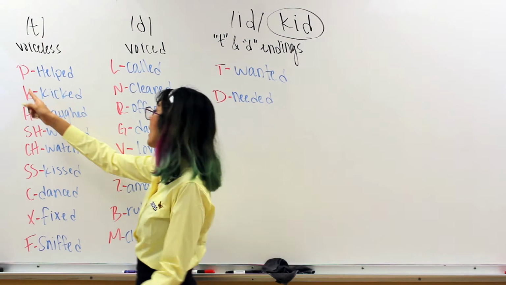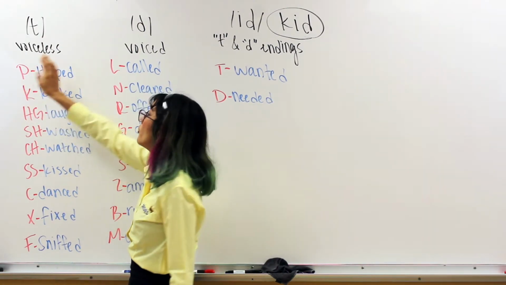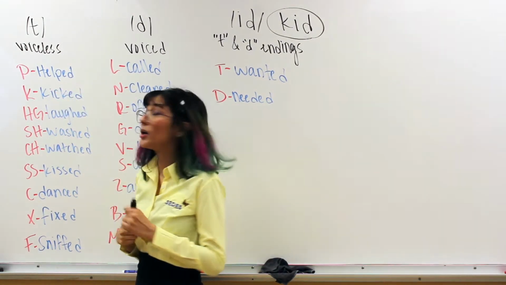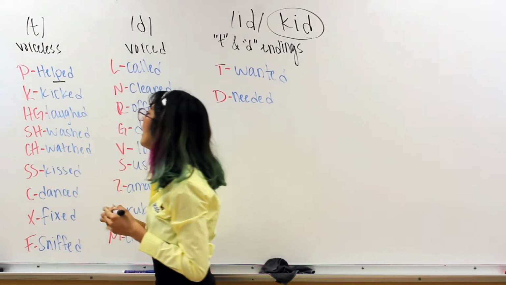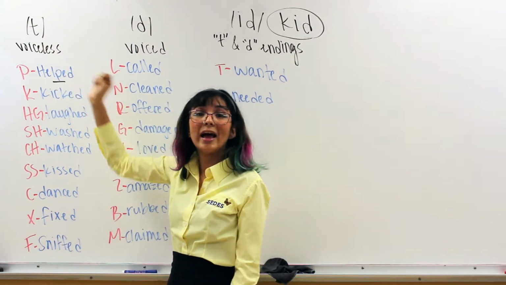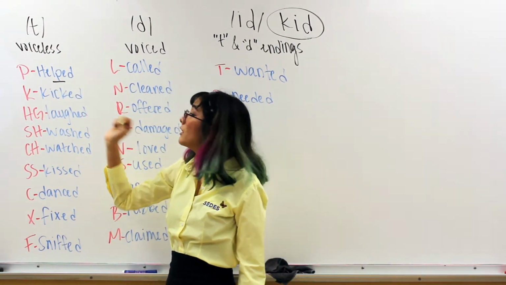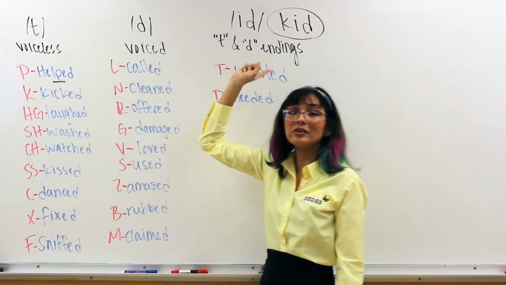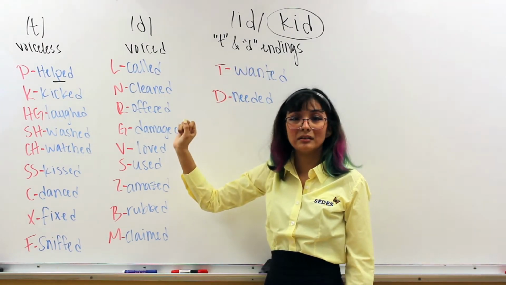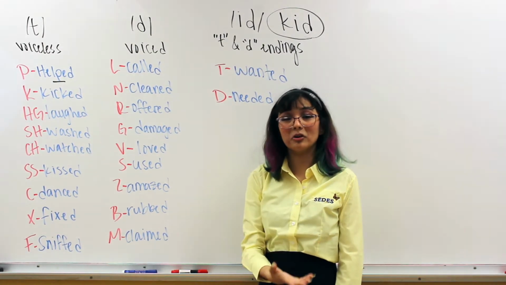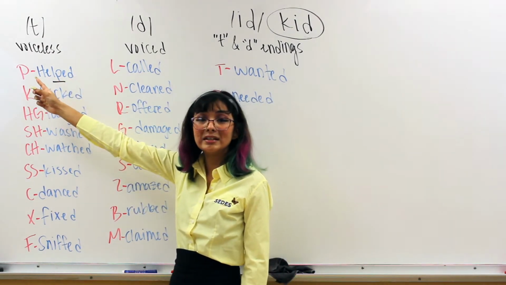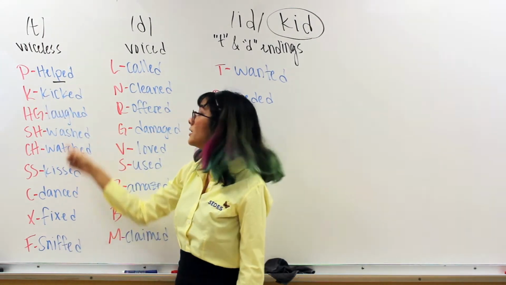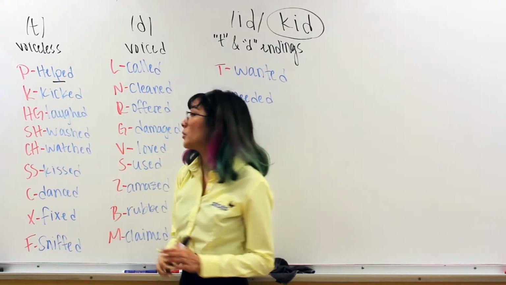So if we look here, we have P. For example, we have the word help. Because help ends with the letter P, right? It's going to be pronounced with the letter T. Helped. Not with the letter D. It is not helped. It is not pronounced ending with id. It is not helped it. I did not helped it. I helped you learn English. Same thing here. These are just the rules to help you understand how you're going to pronounce your words.